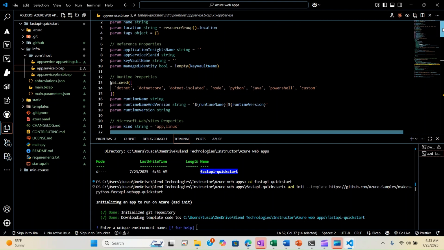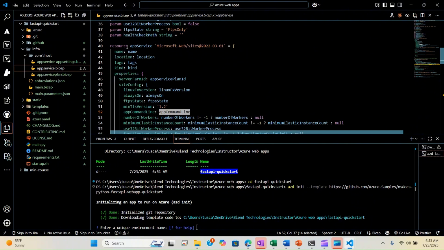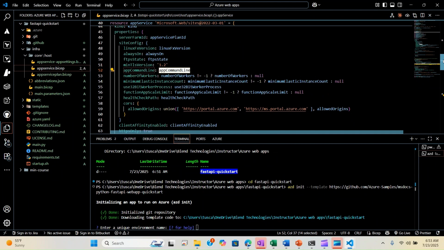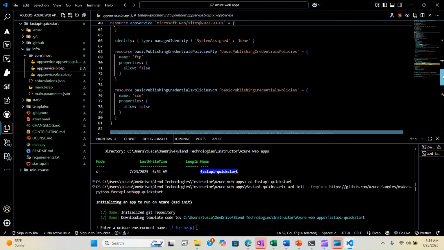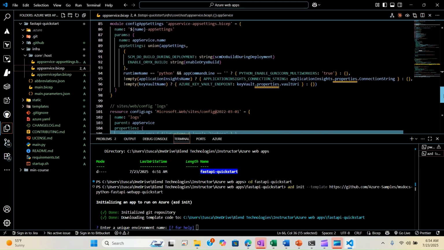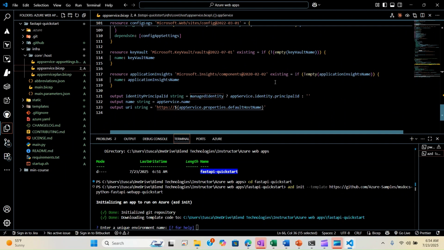That's very important. So you have here your app service, and this is the way Bicep creates the app service. Okay, and one of the most important lines here is the app command line. We're going to get to the app command line. So this is where your application is launched, your server is launched from the app service, and then of course it's going to use a system assigned managed identity here. And for the most part, that's all I can think about on this page. There's a lot to it, but these are the most important ones to me.